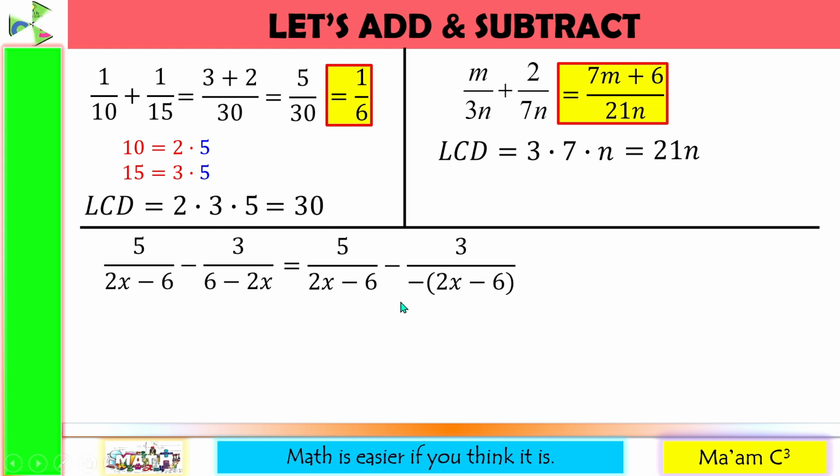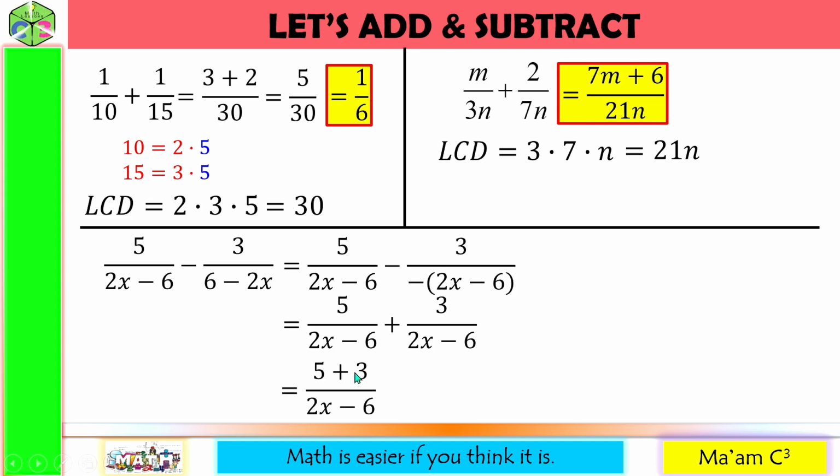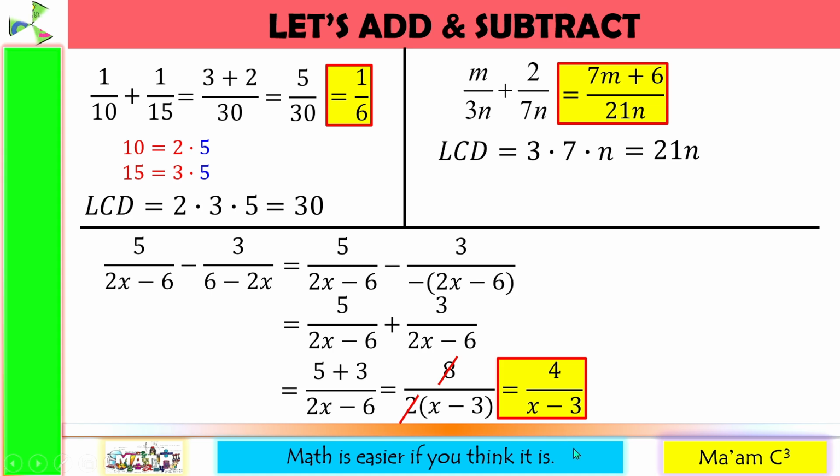Remember our lesson on how we rewrite rational expressions in 3 different ways without changing the actual given. You may want to check on that again. I'll simplify this. Negative negative will be positive. So this time, I have the same denominators. And to add rational expressions having the same denominators, we simply have to add the numerators. 5 plus 3 is equal to 8, while in the denominator, I could factor out 2. 8 divided by 2 is equal to 4. So our final answer would be 4 over x minus 3.